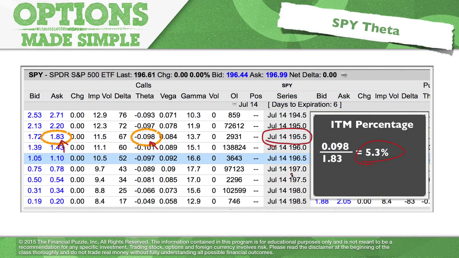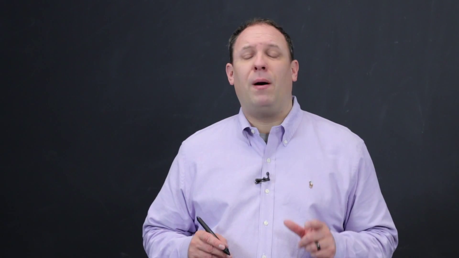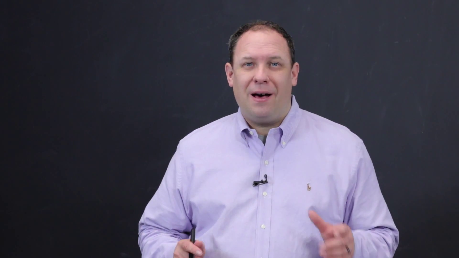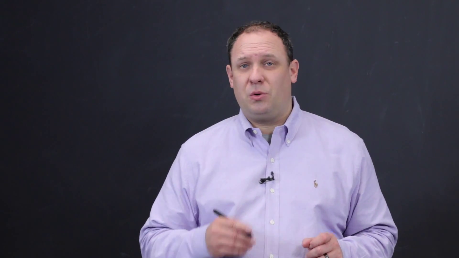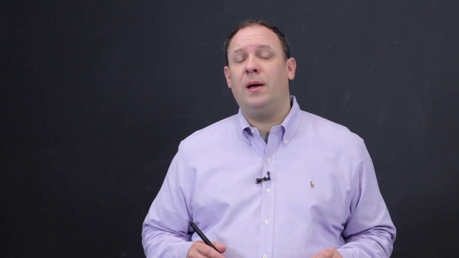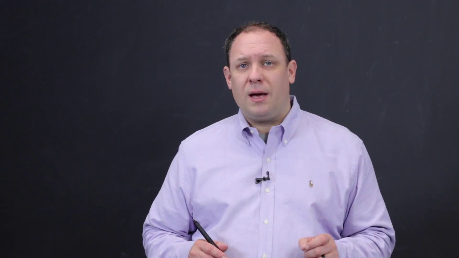Whereas, if you come out of the money, you look here at the 197, the 198, you've got a theta here of 0.089 against your 78 cent premium and your 34 cent premium, you're just losing a huge percentage of that option, which is why I always tell people never, never, never, ever even think about pondering the possibility of buying an out of the money weekly option with just a week to expiration. You will lose your money. And if that's the way you want to trade, I just suggest you either go to Vegas or give your money to charity. This is a guaranteed way to lose your money. Don't buy out of the money weekly options. It is a guaranteed way to lose your money. It just disappears really quick.